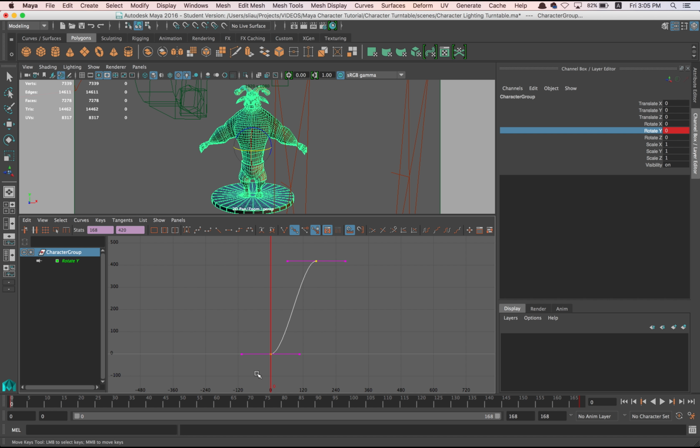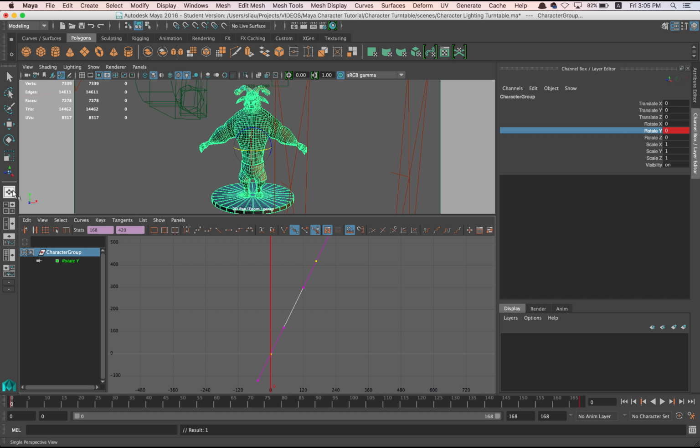So now we want to make this one straight line, and here you just need to click these two icons, first this one, and this is what you get, one straight line. That means the speed is consistent, so this will be great for us to properly fade into the next turn, next material's turn, and so on.